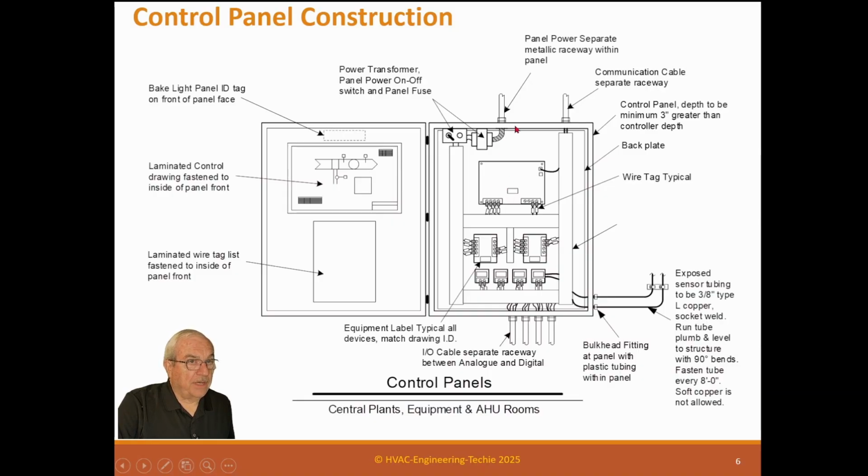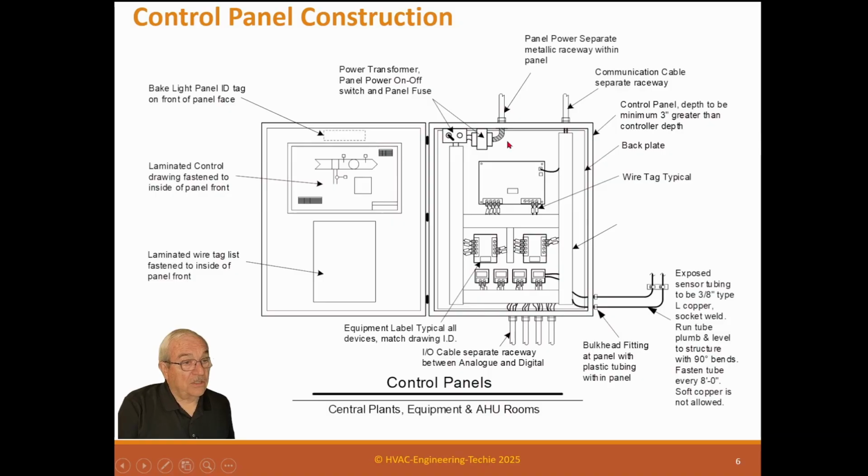Some panel manufacturers make a panel that has a little metal box up here for all the power to be in, but normally not. So what I'd always like to do is install a transformer that has a conduit connection on it, flex it to the bulkhead fitting on the panel, bring your 120 volt into this transformer, and then it comes out 24 volt on the other side. It's fine. So that flexible conduit, as long as it's metal, is a divider. What a lot of contractors do wrong is they mount their transformer down here and bring 120 volt into the gutters to that, and that's against code.